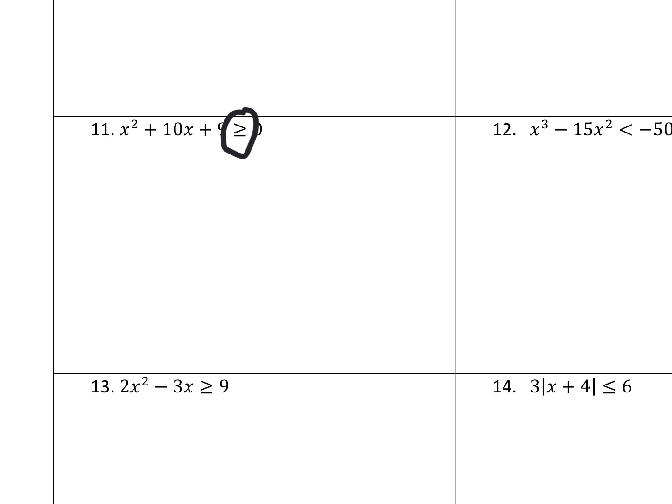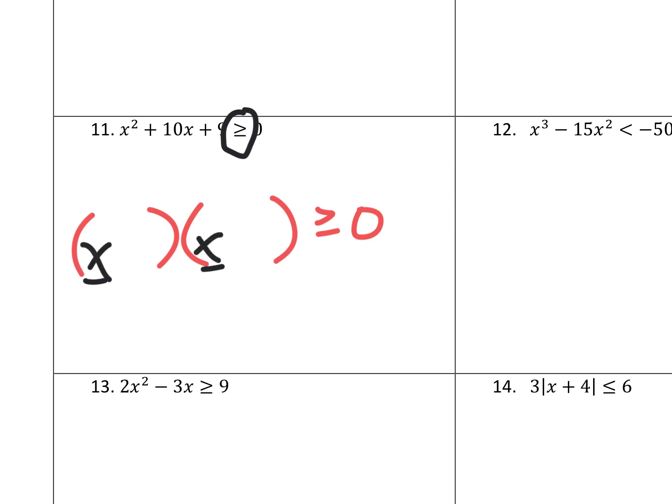Bontius, what do you think we should do first? Yes. So we factor it. Can you just tell me one thing? What do I start with? And then just tell me one thing. What signs should they be? Positive. Yeah, got to be positives.